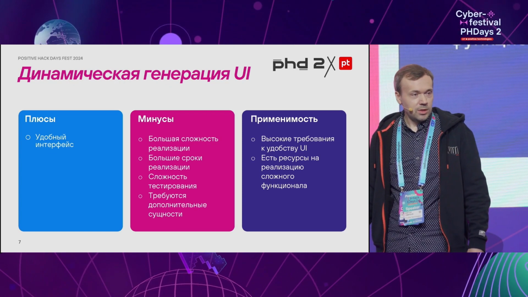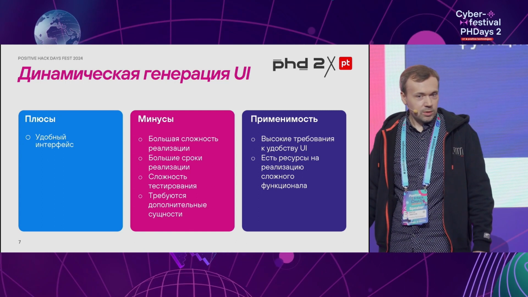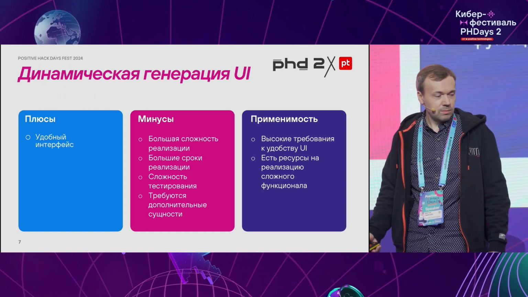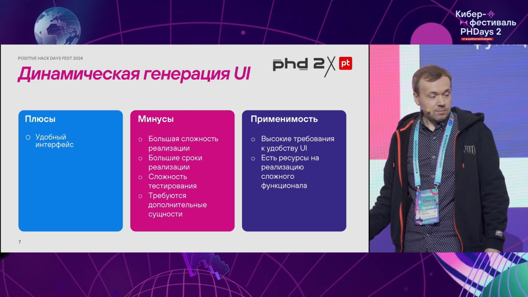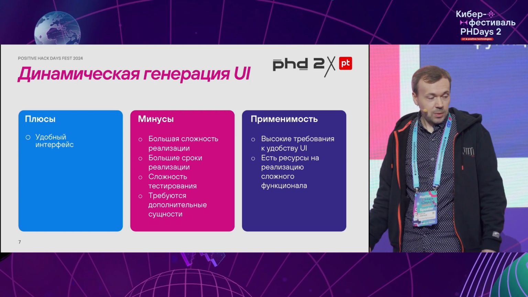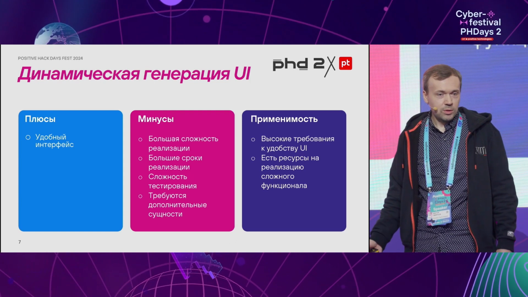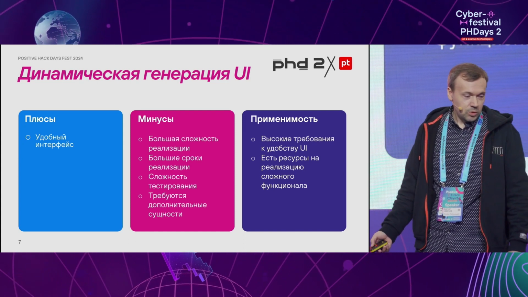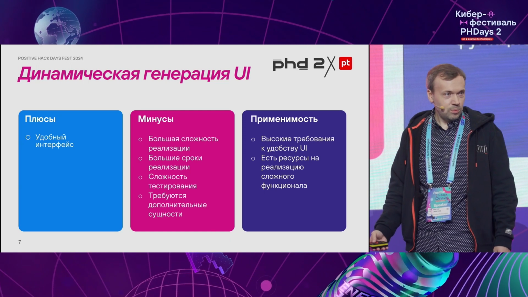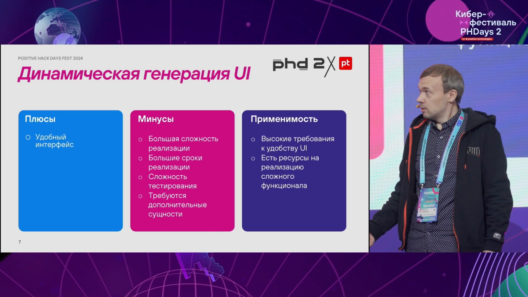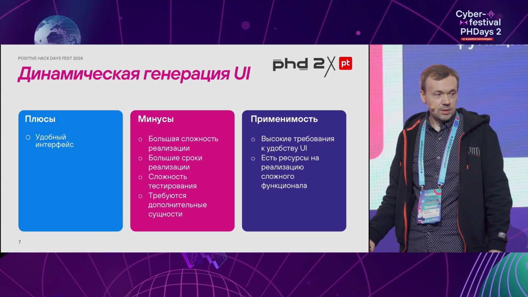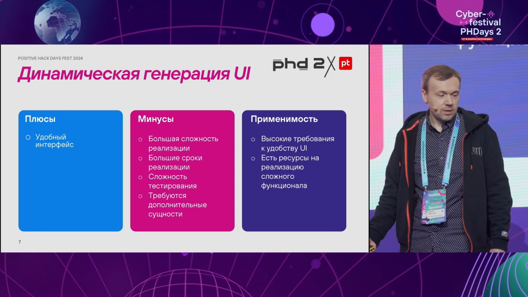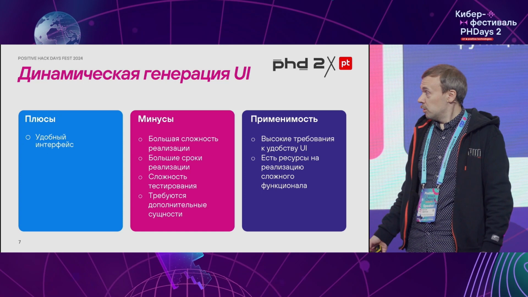Next point, creating a generator which would make it possible for the user to have a more flexible approach, and which is based on the data description. The plus is that it will be comfortable for the end user. It's pretty good UX, pretty good user design and user experience. The problem is that it's very complex, and it takes a lot of time for development and testing.